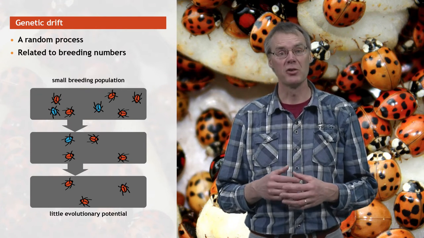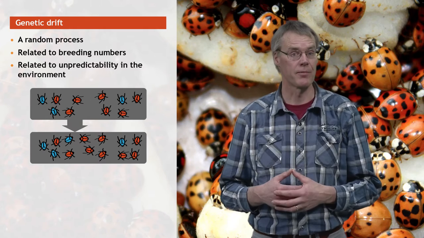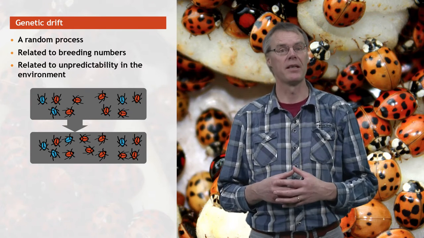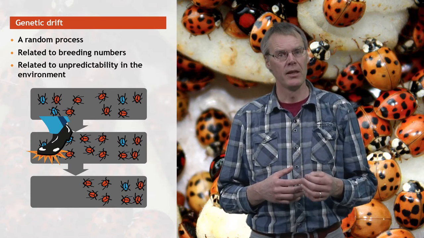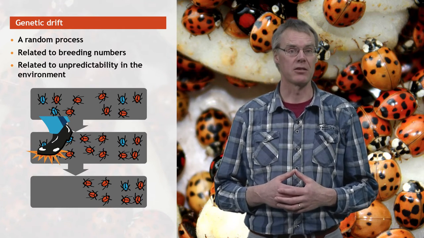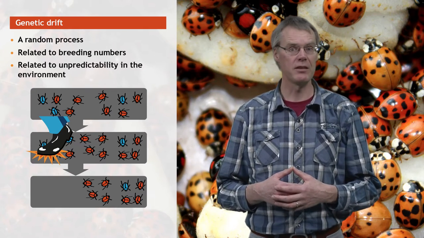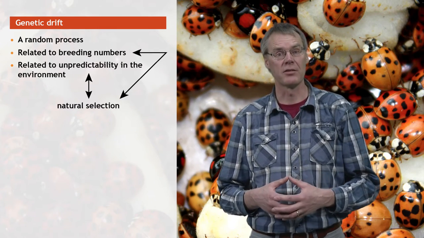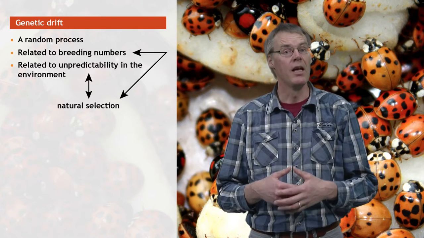The second phase of genetic drift is related to the unpredictability of the environment. Regardless of how fit or how well adapted you are in your normal environment, your population can be hit by natural disasters such as flooding, volcanic eruptions, or winter storms, which are totally unpredictable. These processes can cut lives short irrespective of their traits, and only sheer luck will allow individuals to survive. This can cause major shifts in heritable trait variation that have little to do with natural selection. Both aspects of genetic drift can counteract the effects of natural selection, especially when natural selection is weak and populations are small.